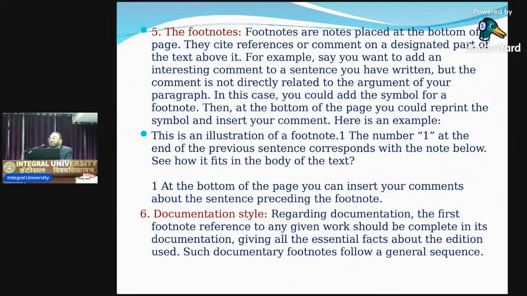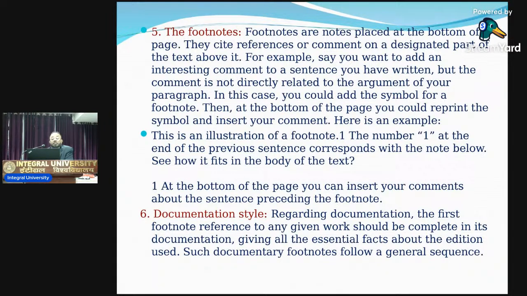Come to the footnote. If it is allowed; it is not allowed in our university. Footnotes are not required, as I know, in humanities, social science, management, and commerce. I don't know what is in medical or scientific researches. Footnotes are not placed in the text itself. They cite references or comments on the design part of the text.